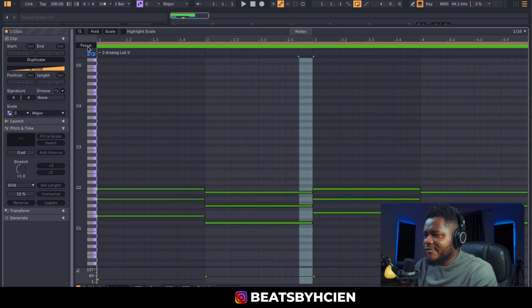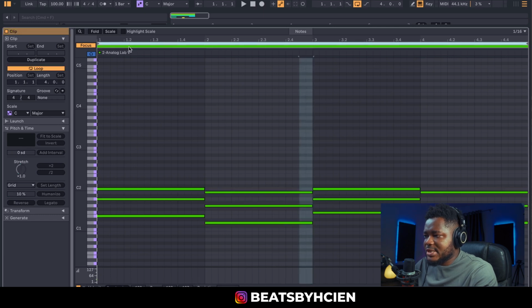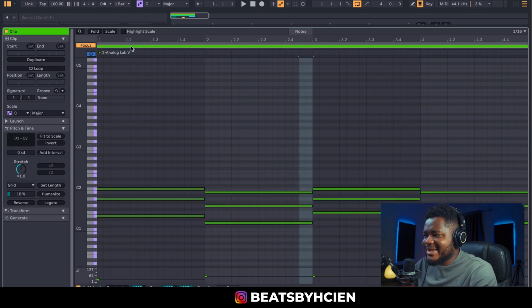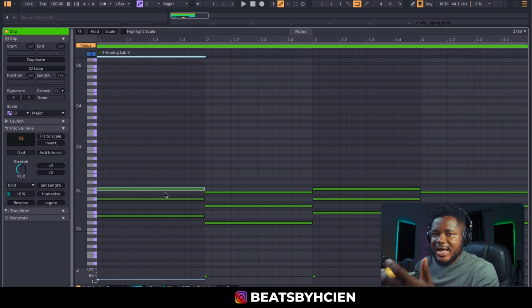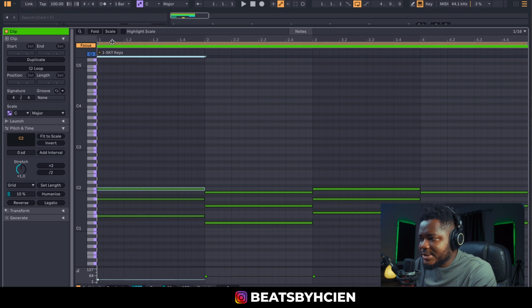So I can click on focus. Focus means I want to focus on one. So you can see they have like 2 colors. So when you click on this green one, it means you are on this one. Do you get it? It means you are on the analog lab itself. So you can change some things in the analog lab itself. Do you understand? So me now, I want to like play this one, for instance.